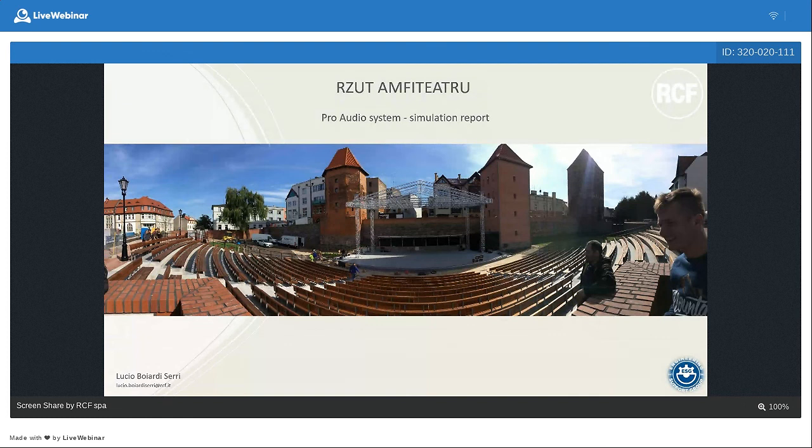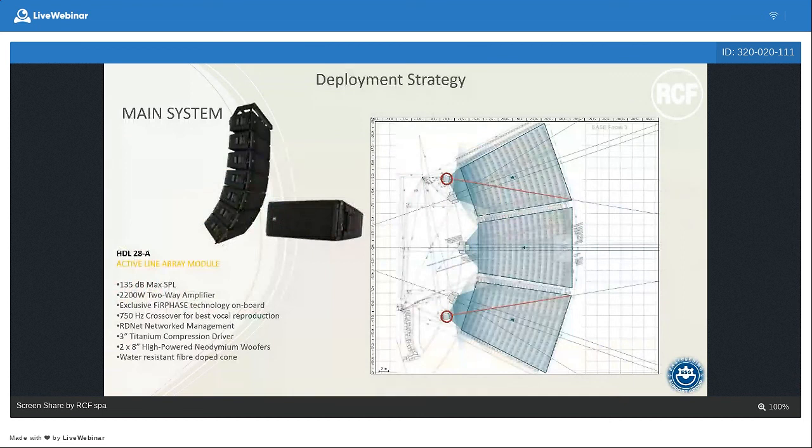So we copy and paste some plots and some simulation from EASE Focus, and using PowerPoint we work with some images, with this workflow that I'm going to show you. So introduction, we are talking about an outdoor theater in Poland, in Cracovia, and usually, first of all, we present the system.